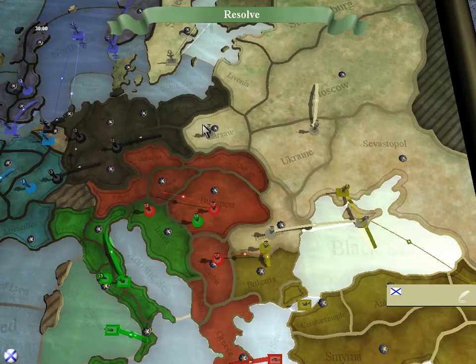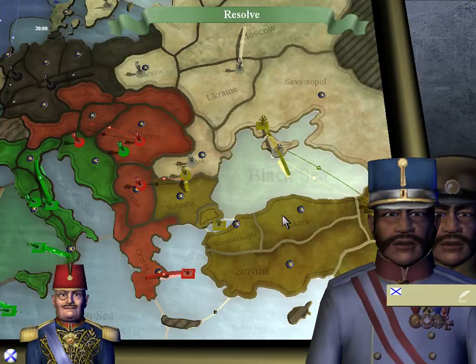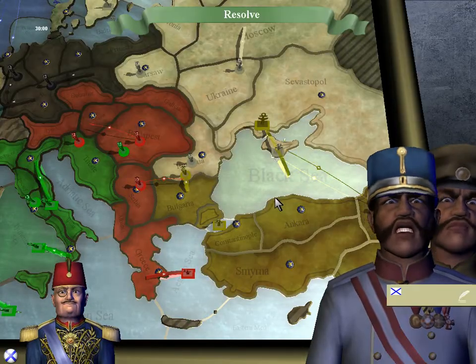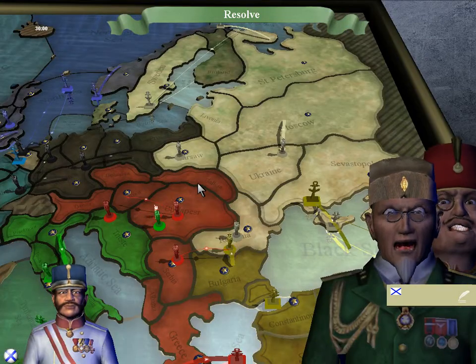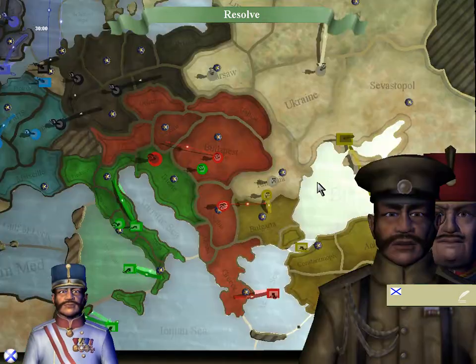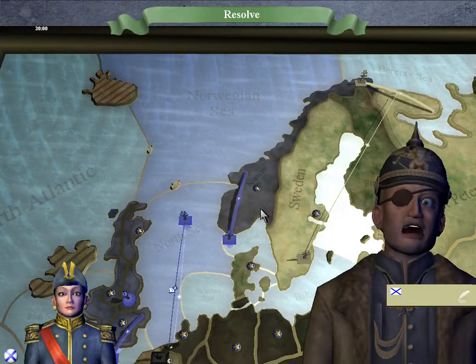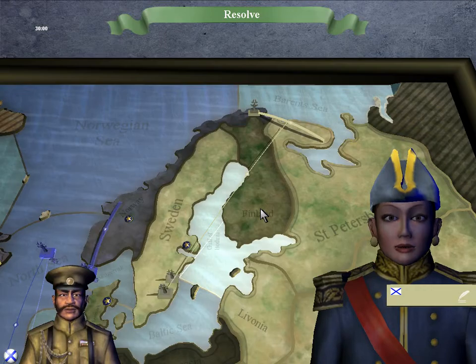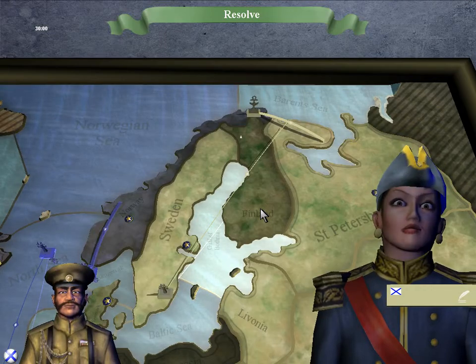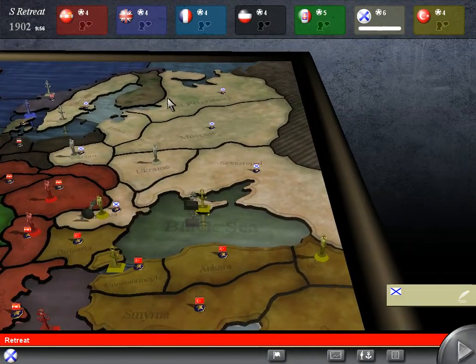Turkey and Austria-Hungary are working together. Oh, that cut support too! So I lost the Black Sea. I lost Sevastopol. I mean, wow. I did not expect Austria-Hungary and Turkey. Okay, I retreat 2 pieces.